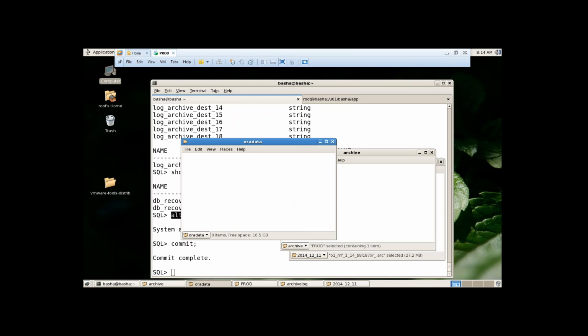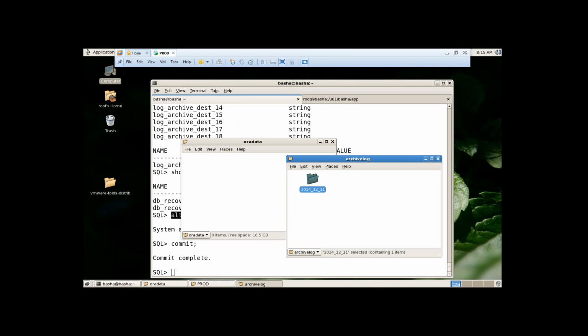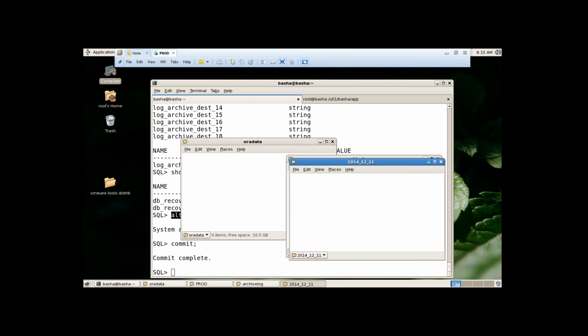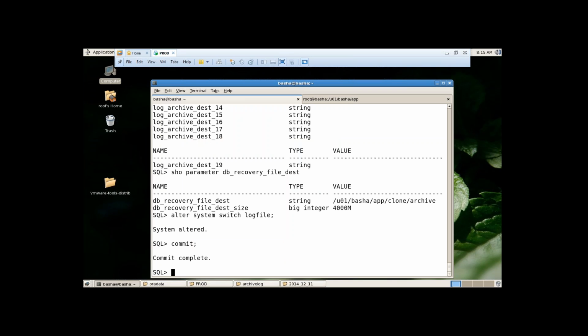After cloning the database, you can see here also. It can be created with today's date also. So when you switch this log file, at that time it created these log files, right? Yes, these log files will be created because the transactions will be written into those archive log files. That is the archive log destination, not the log destination.